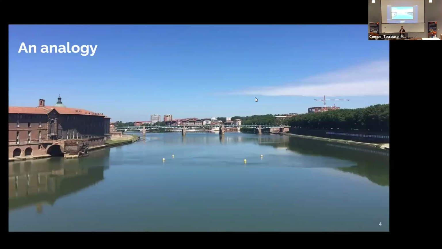Firstly, what I wanted to do was start off with an analogy of what gravitational wave Bayesian inference is. What you can see here is an image of the river that runs through Toulouse. I want you to imagine that you're on the side of this river, on the riverbank, wearing a partial blindfold. So all you can see is the ripples of water on the edge of that river, and you can't see anything else. Essentially, this is your view. Everything is dark except for the very edge of that riverbank.